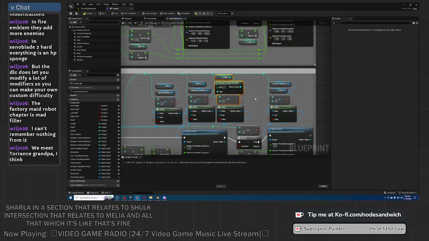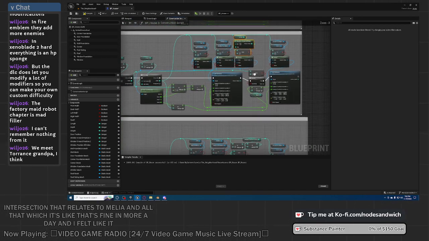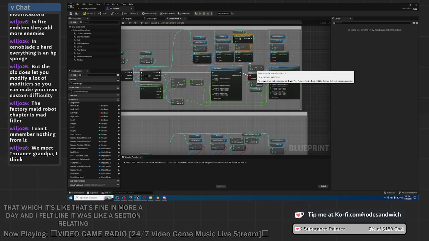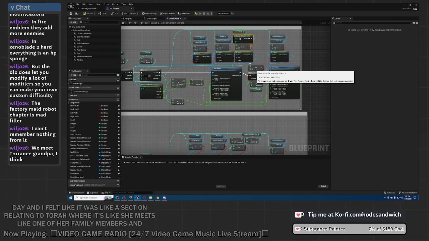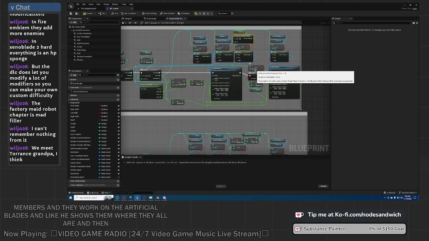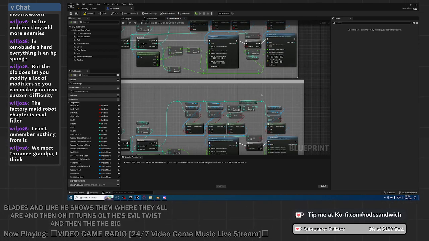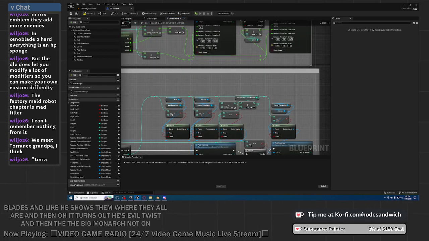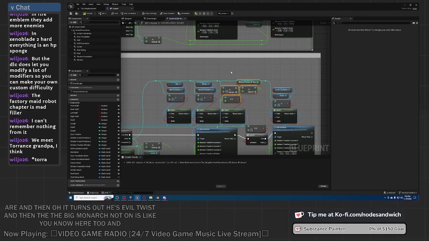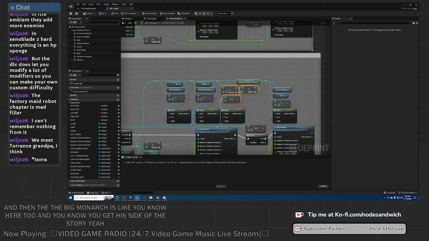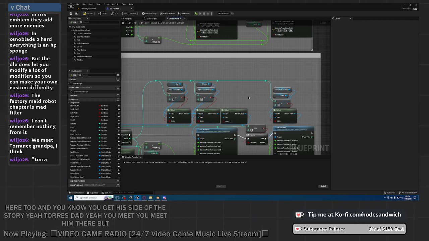In Morardane, I felt like it was a section relating to Tora, where she meets one of her family members, and they work on the artificial blades, and he shows them where they all are, and then oh, it turns out he's evil. Twist. And then the big Monarch Nopon is here too, and you get his side of the story. Tora's dad, yeah, you meet him there. Which I think is pretty cool.